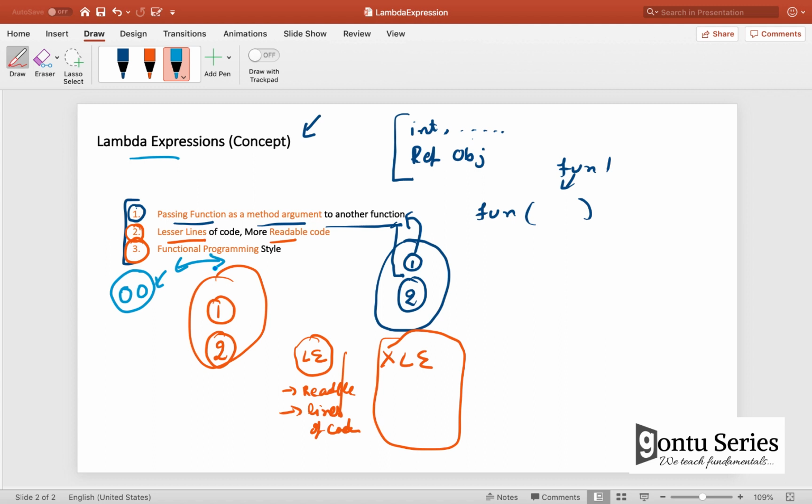Now, before Java 1.8 version, there was no provision in Java to write code using functional programming style. People used to write code only using object-oriented style. But with the addition of Lambda expressions concept in 1.8 and later versions, now actually you could write code using object-oriented as well as using functional programming style. Now, don't worry about what this style is all about. We're going to look at it step by step in detail in upcoming tutorials.